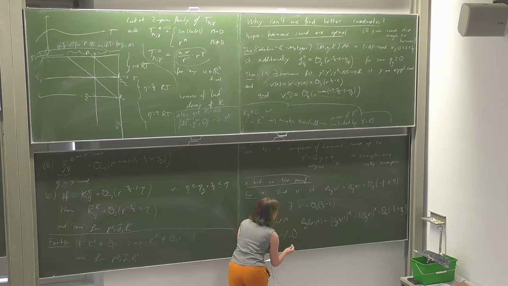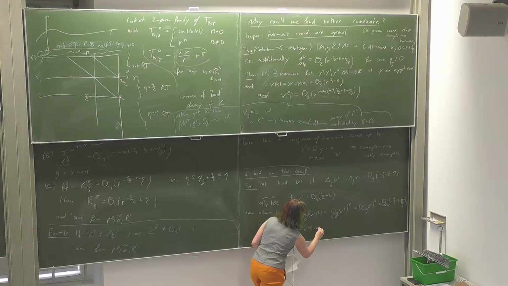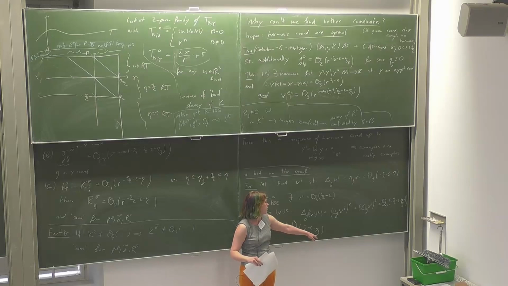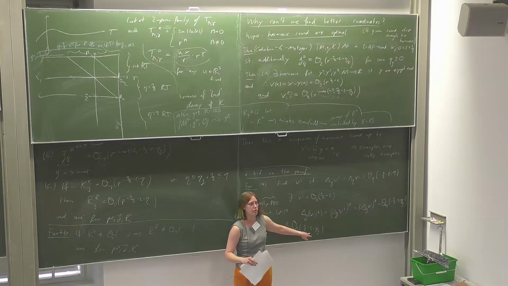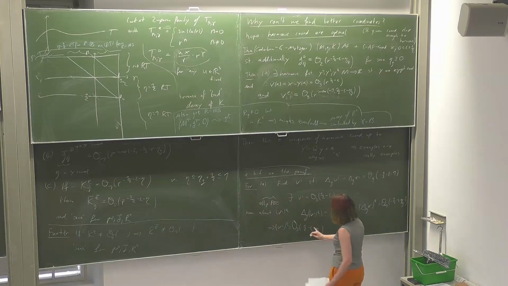V even is O3 minus 1/2 minus epsilon minus eta. Except now we need to be a bit careful, because if eta is large, then we might end up with better decay than the optimal thing we could expect. So we have the maximum, but I'm not going to write this down.